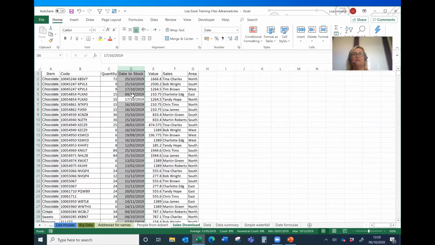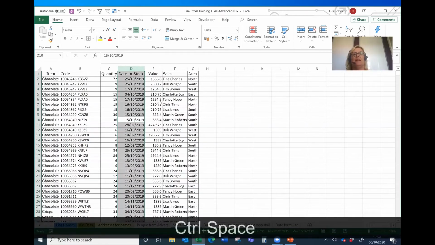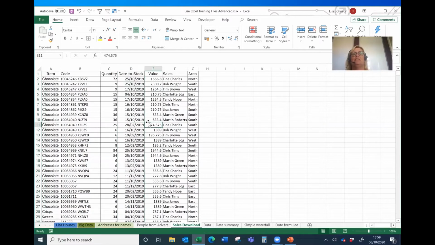Formatted. Make sure if you're using that feature, you always highlight just the area that you want to change. Otherwise, you could mess these up. So that's anywhere in the data. I did Control Spacebar to highlight, and then obviously Control F to find and replace.